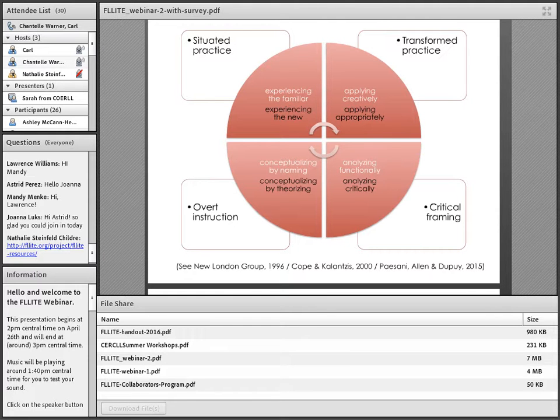Before I go into the next slide, where I'm going to describe what I mean by each of these terms and how I'm going to use them, I want to point out another aspect of this diagram that's really important to the approach, and that's its circularity. Although these acts represent moments in time, there's no predetermined rigid sequence which they must take.